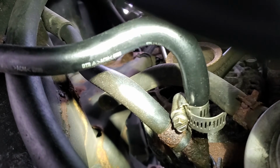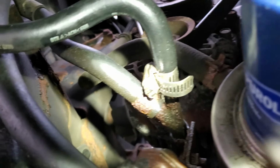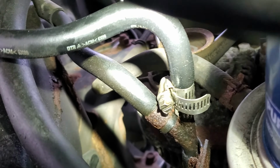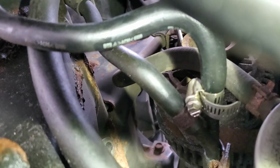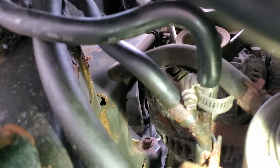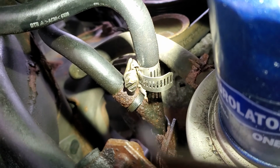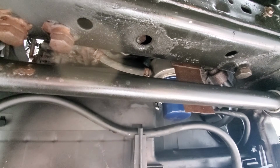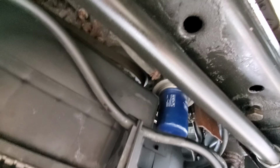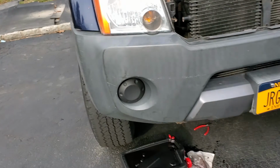I just replaced all the clamps and made it tight. So yeah, don't judge me on that, guys. I'm still gonna keep those hoses just for the future. If I can later on replace that part completely, I'll do that, but in the meantime, this should do it. So now I'm just gonna put the skid plate back on, tighten everything up, and yeah, I'm gonna take it for a spin.